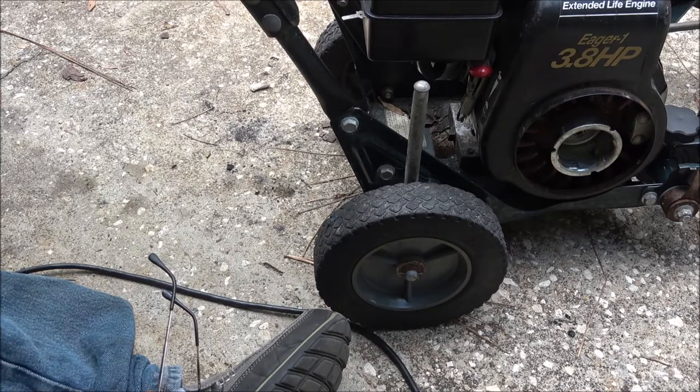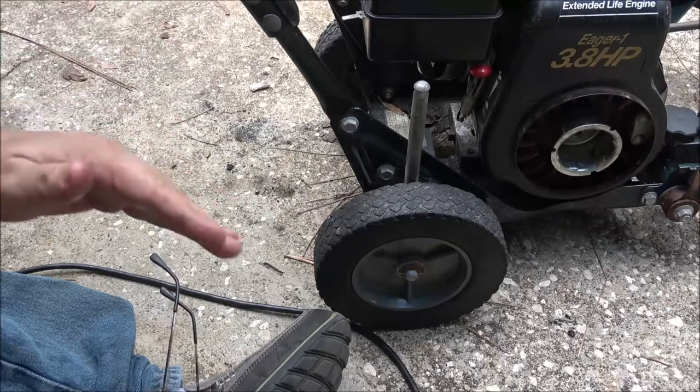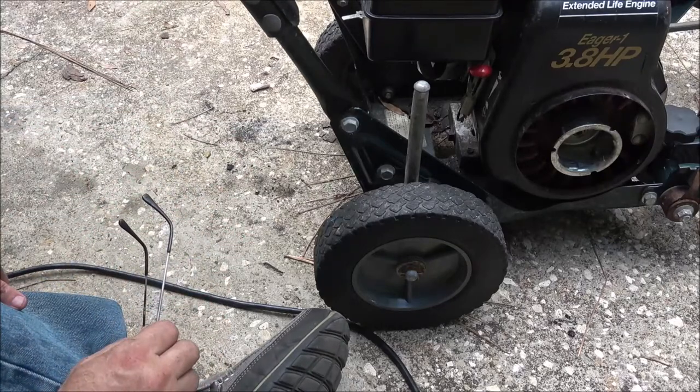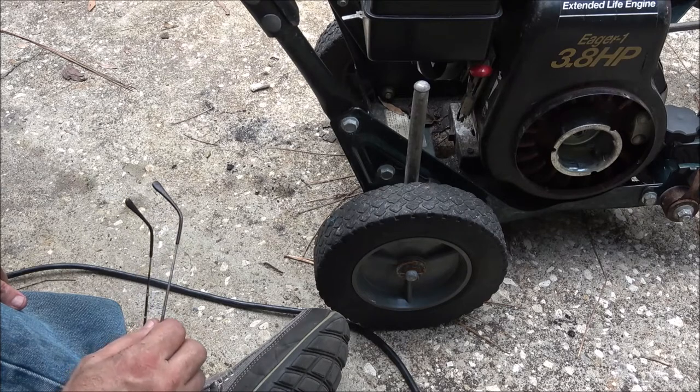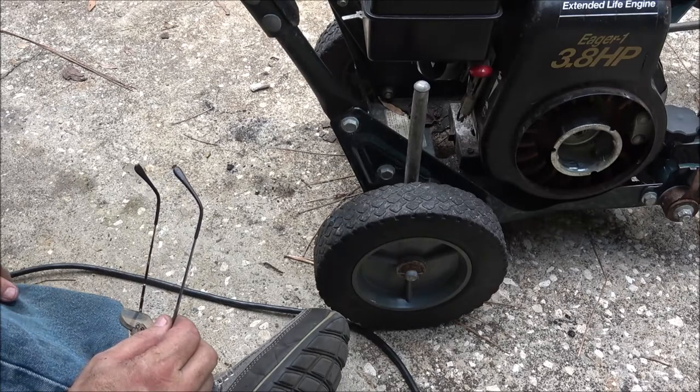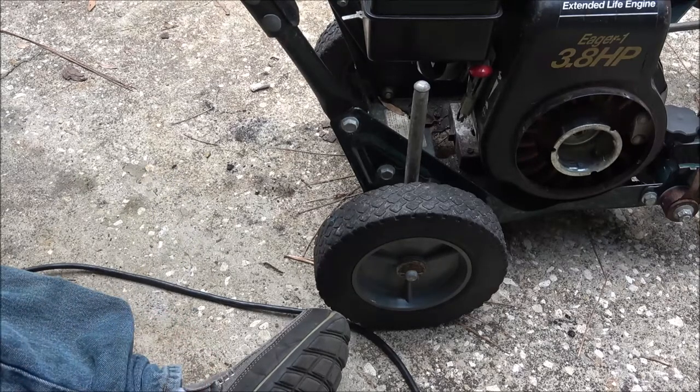I did run another compression test, that second one I ran, not the first one, but the one I did off camera. I didn't have the throttle wide open. So I did run another compression test with the throttle wide open, and it's about 99. So anyway, let me do some more checking on this, and I'll be right back with you.